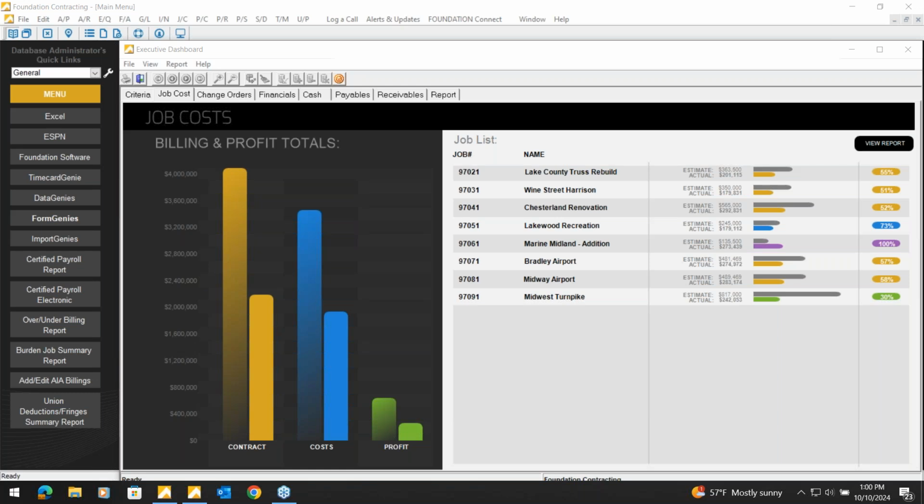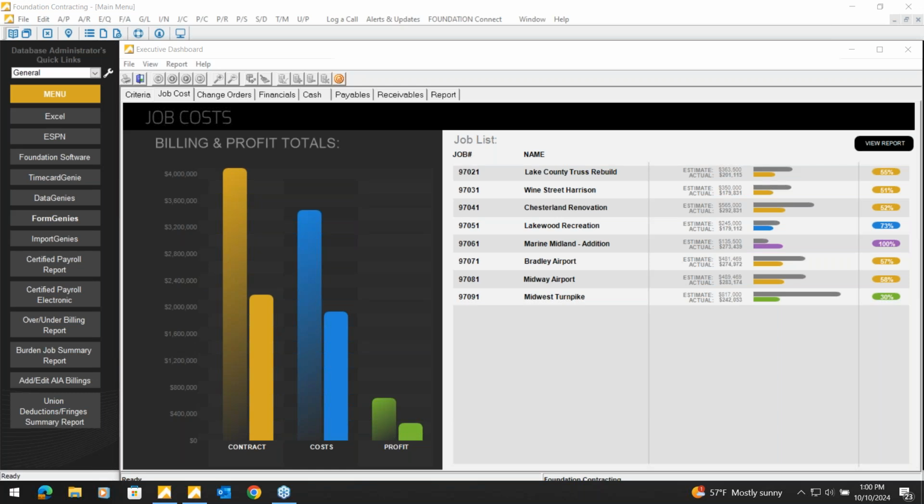Today, we're going to be talking about utilizing Foundation software specific job costing features to get a better grip on job costing. I know we've categorized this as more towards a year-end process, but I also feel that it's pretty important not only at year-end, but also at quarter end and throughout the year, to get a better grip on where your jobs are at, job costing wise.